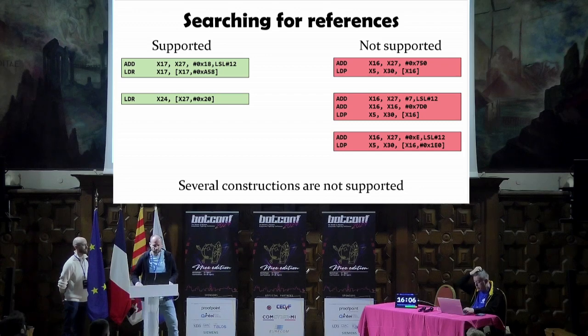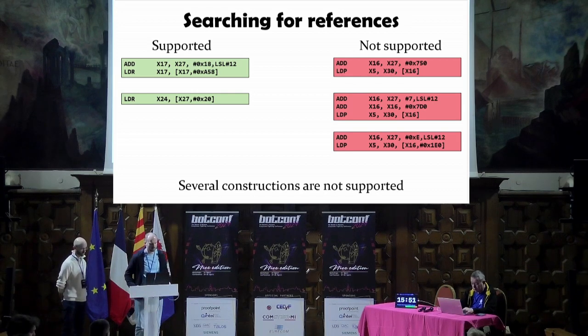So we started to add support for unrecognized ARM64 constructions one by one. As a result, support for three new constructions was added to the code of Flutter Redemo. You can see the added constructions in the red boxes. The one in green was already supported by Flutter Redemo. The basic approach here was to find an unsupported construction, add its support, run the script on the IDA database again, grab, parse, see what constructions are not supported, and add them. And we kept repeating these steps until we got our reference of interest.